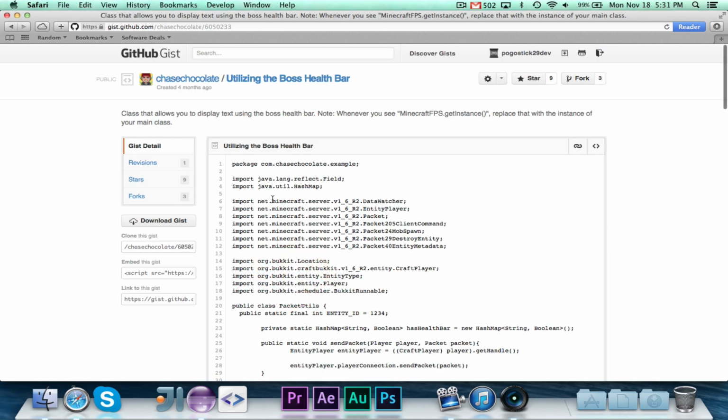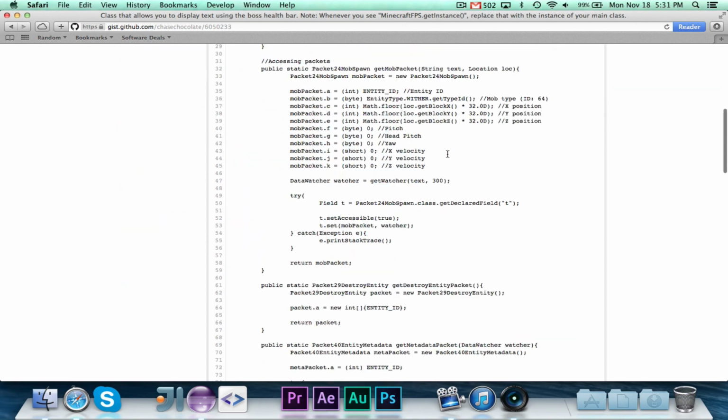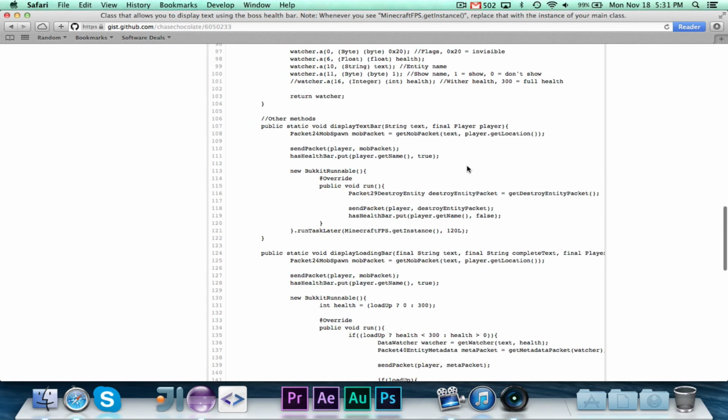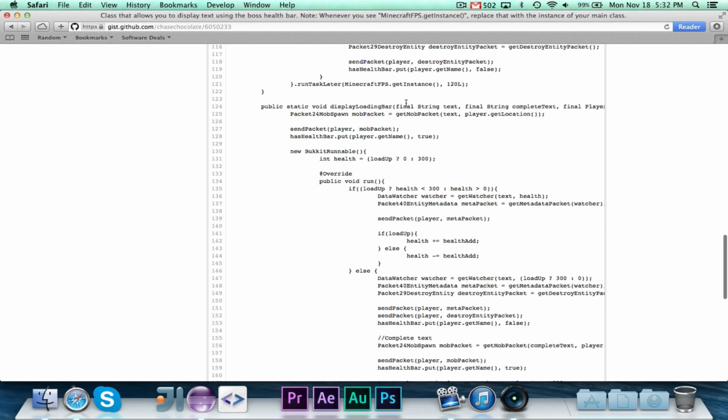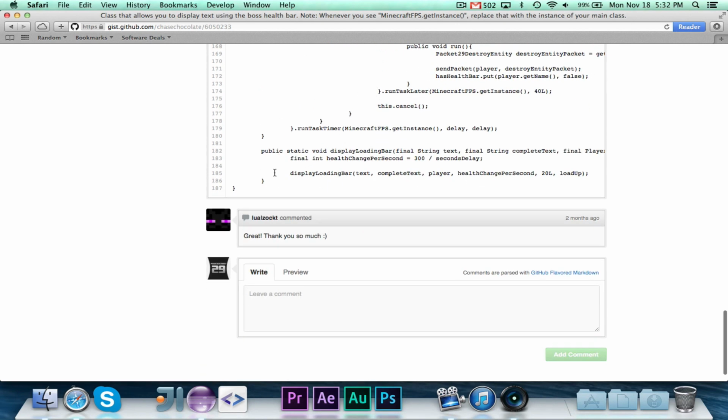So this cool Bukkit staff guy called ChaseChocolate, he's pretty awesome. He made this cool class for utilizing the boss health bar, and it contains a bunch of fancy packets and a bunch of different cool things in here.